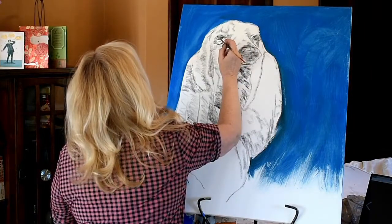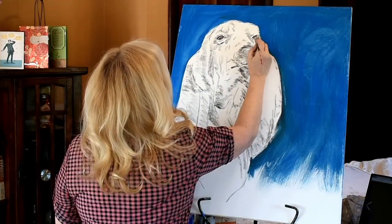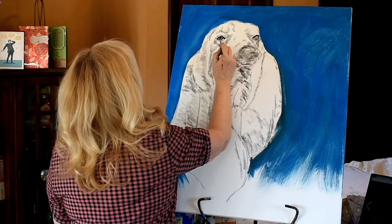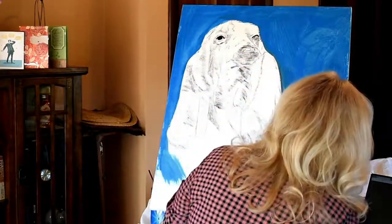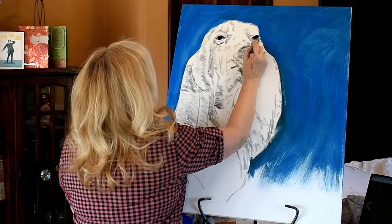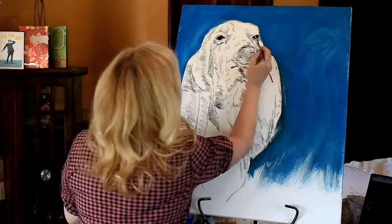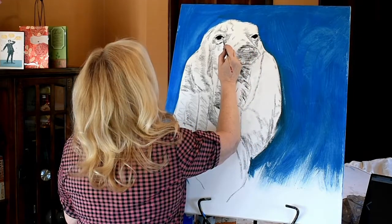Okay, let's go around the top of the eye with the dark black. Go around up there. And then he's going to have those big, soft, cuddly looking eyes. Looks good, all right. What do you think? All right, I think underneath, basset hounds have like a lot of white showing underneath their eye.